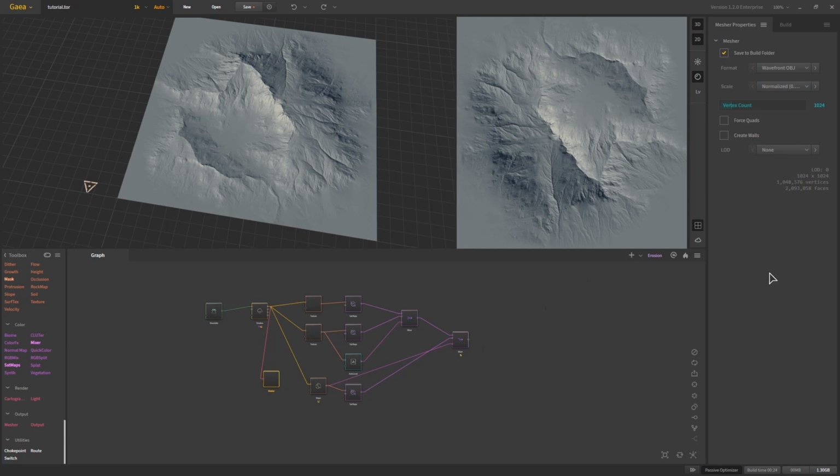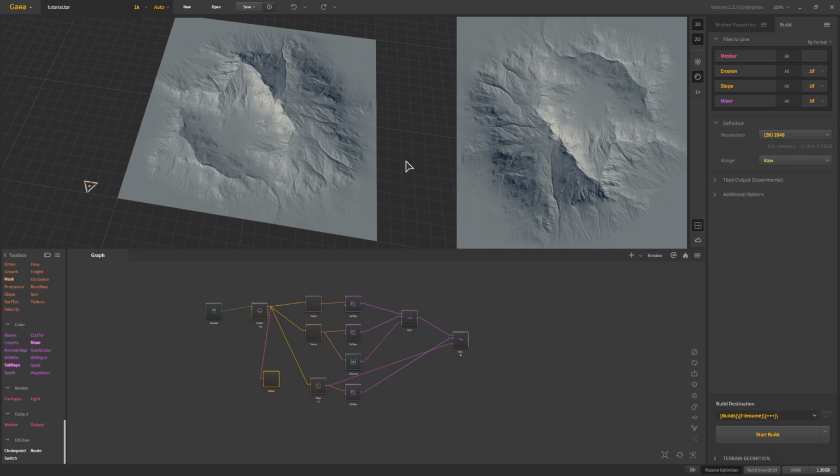Now, a word about scale. Gaea doesn't understand scale. There is no real world to this within the package itself. Some of the nodes, the erosion nodes and some of the other more advanced nodes, do have an idea of scale, feature scale, real world scale that come into play. But as far as up till now, the physical size of the landscape is 0 to 1. It's a unit scale.